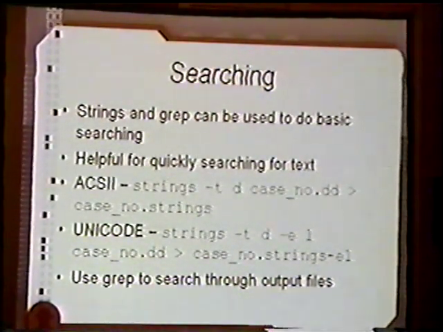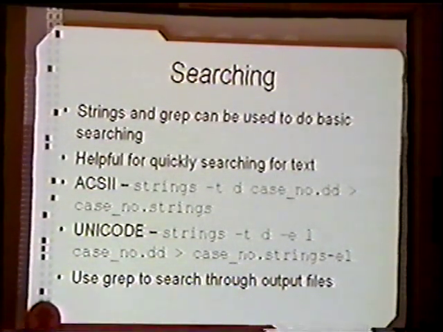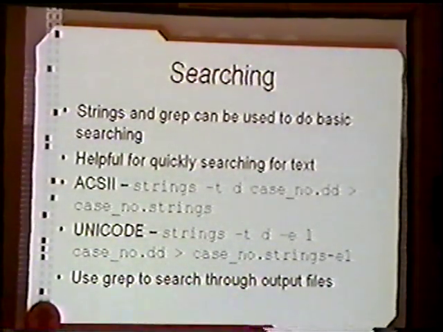One of the neat things you can do is actually look for Unicode strings. For those of you who've used a lot of Windows stuff and done forensics, you'll know that a lot of Windows internal data structures now are stored in Unicode, which means that normal strings aren't going to find it. The version of strings that comes with Linux actually supports this: -el, that's a -e space and then a lowercase l, which says it wants to look for little endian Unicode strings, which are used on Wintel architecture.